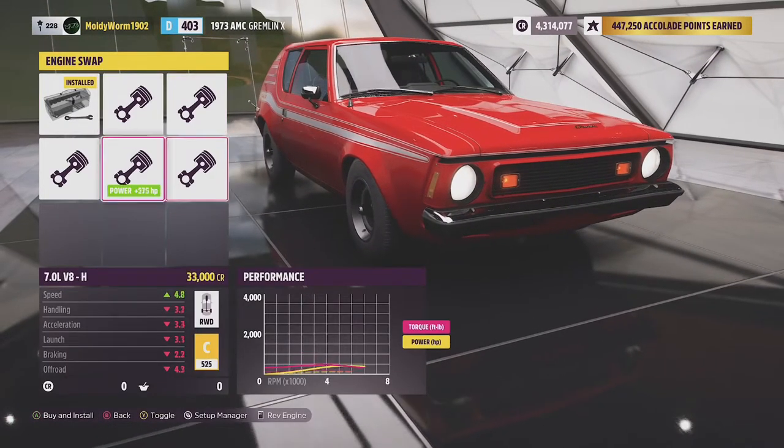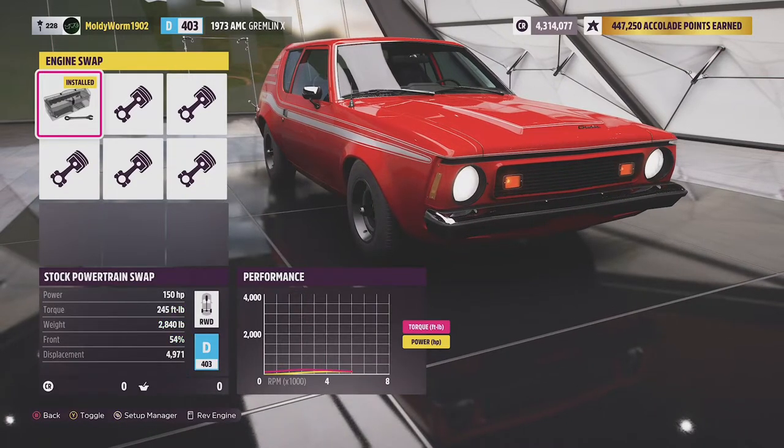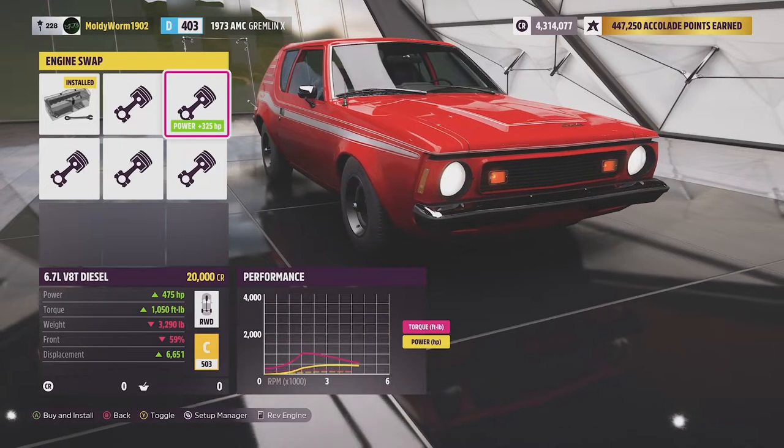Now, doing a few engine swaps, we already get the thing up into C class. It starts off with 150 horsepower. We can go ahead and whack in something like this 8.4 litre V10 out of a Viper, I believe. That puts it up to 600 horsepower, and it's still only in C class. All the vehicles will be upgraded to rally tyres as well, so that will boost the PI a little bit. I'm not really sure what engine we want.